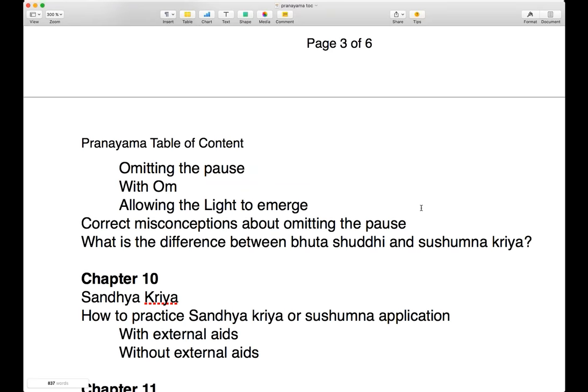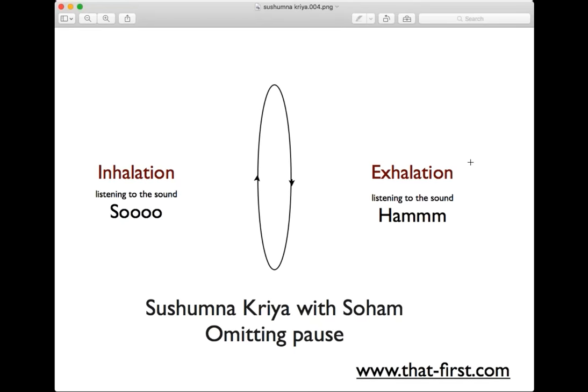So now a lot of people are having difficulties understanding what is this omitting the pause. Now if you see the practice was here, let me just get back to my page here. So this was omitting the pause here. Inhale, listening to the sound, so. Exhale, listening to the sound, hum. And you have omitted the pause.